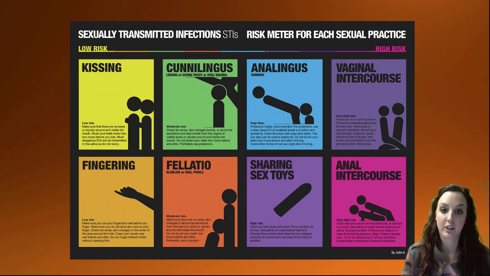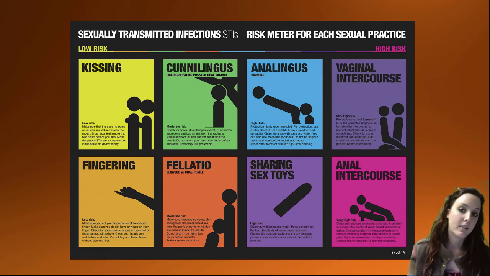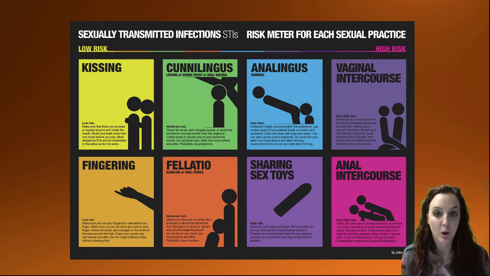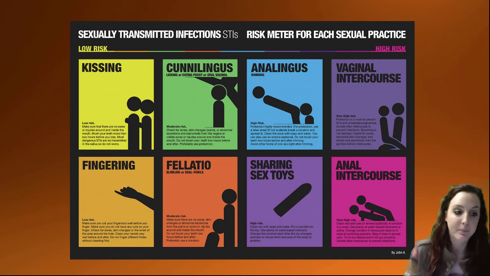But if you possibly brush too hard and you expose your mouth and there's any bleeding on your toothbrush, that is a point of entry for any bacteria to enter the body more easily. Especially if you're kissing someone with possibly stage one or HSV-1 herpes that is just affecting the mouth, you are at risk. You are at greater risk if you have already opened up maybe a small wound, even the smallest of wounds that you possibly got while brushing your teeth.